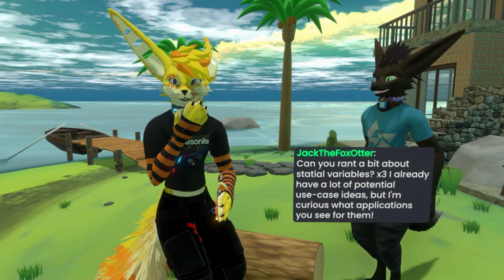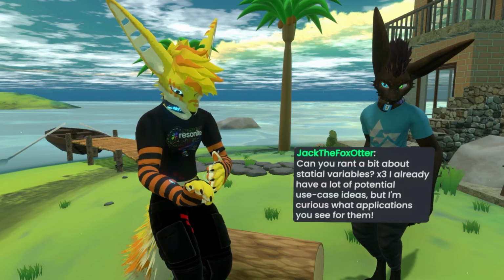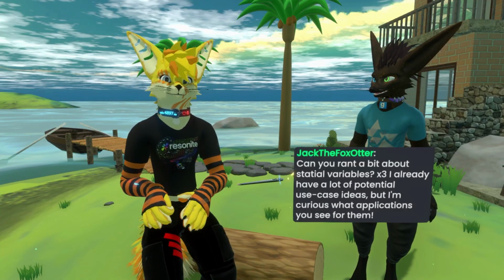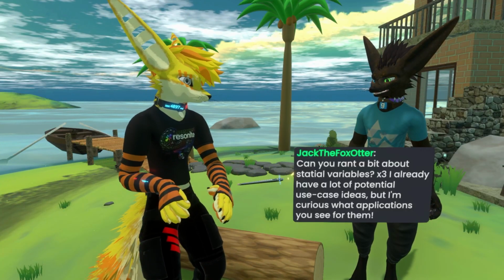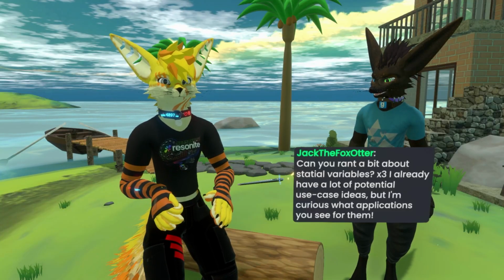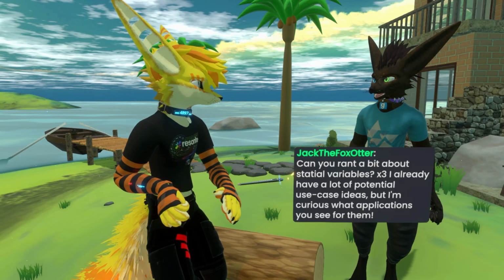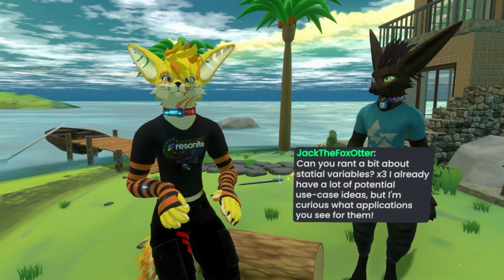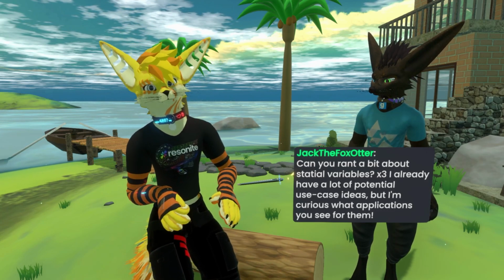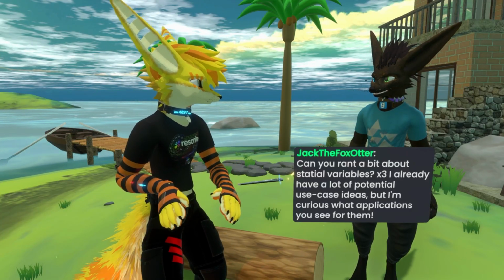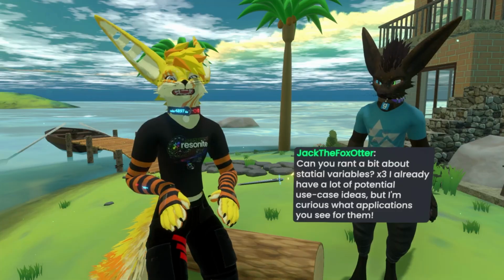Oh yes, I'm very excited. There's so many. I was talking with Jack earlier today, and he was like, these are so powerful that there are things I don't even know I could do with them yet. I'm sure there's so many. It's just such a broad use case that I don't even know what all they could be used for, and I'm eager to find out.